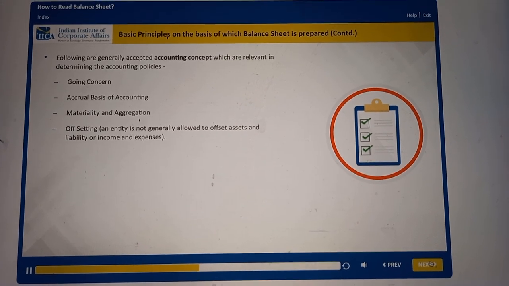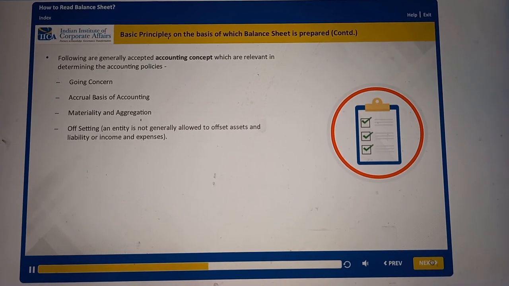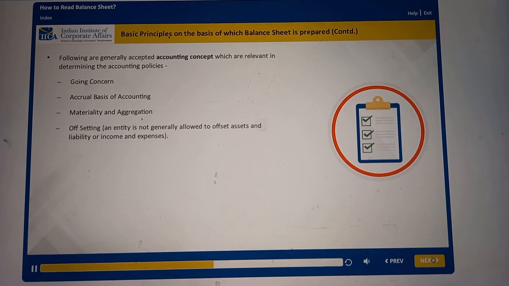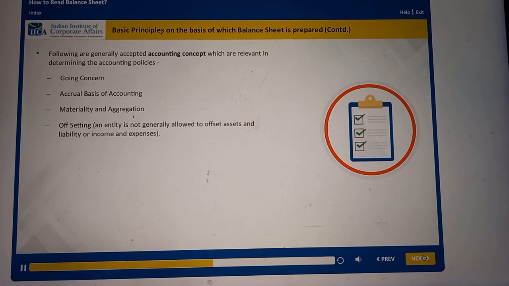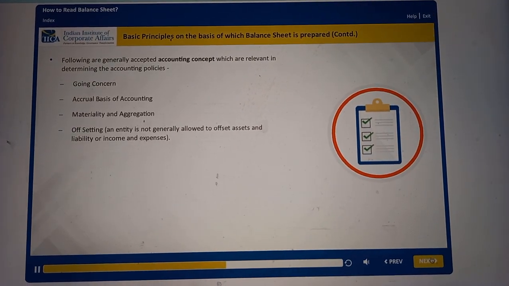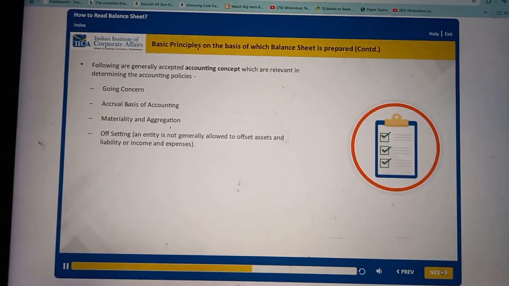And similarly, if the company has taken a loan on which the company has paid interest, it is required to be shown separately on the expenditure side of the profit and loss, and both cannot be set off. Income is also required to be shown separately, and expenditure is also required to be shown separately.